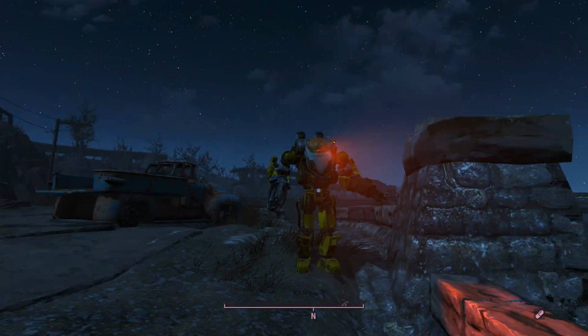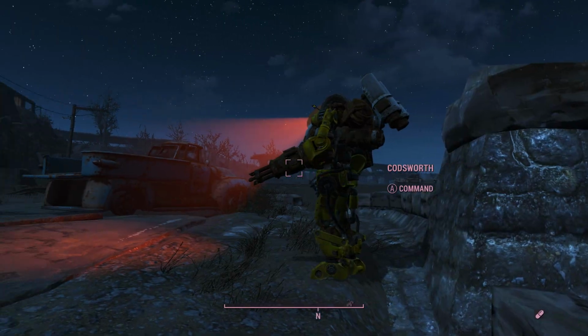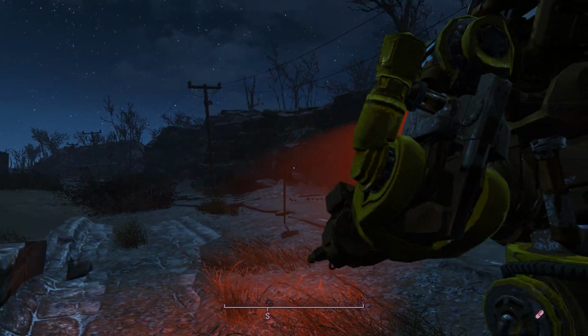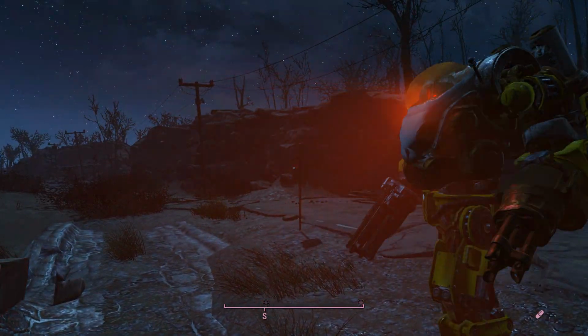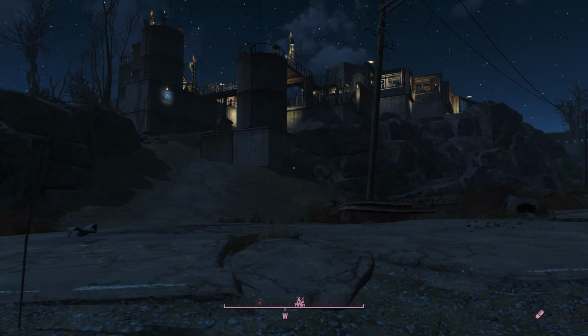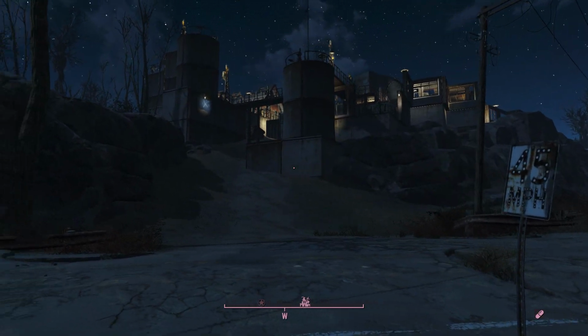Like, if I bring Cosworth to the airport right now, he will turn around and say to me, "These Brotherhood of Steel, they're a bunch of thugs." And he's right. That's what they are. I don't like the Brotherhood of Steel. Others may. I don't like them.